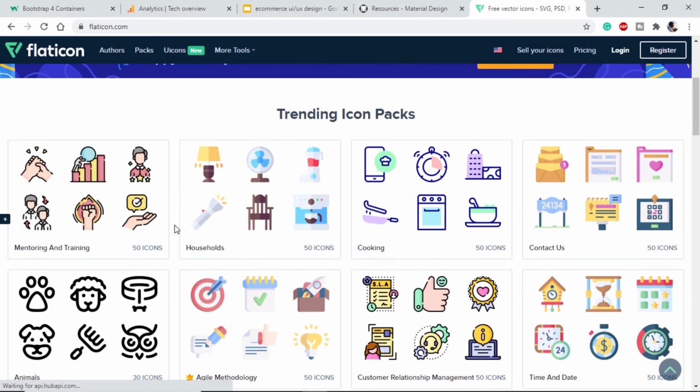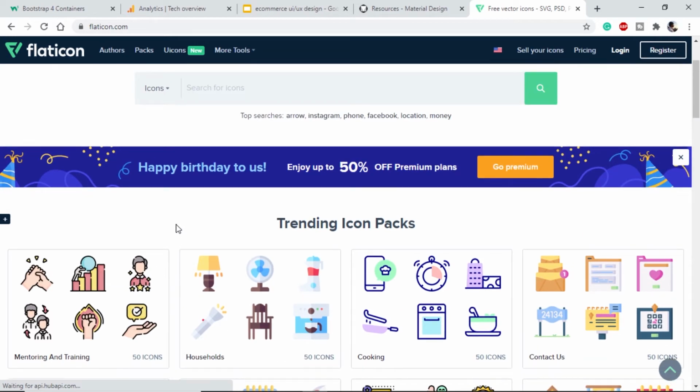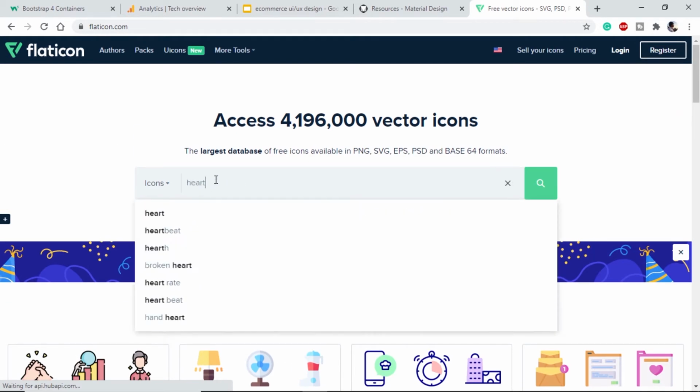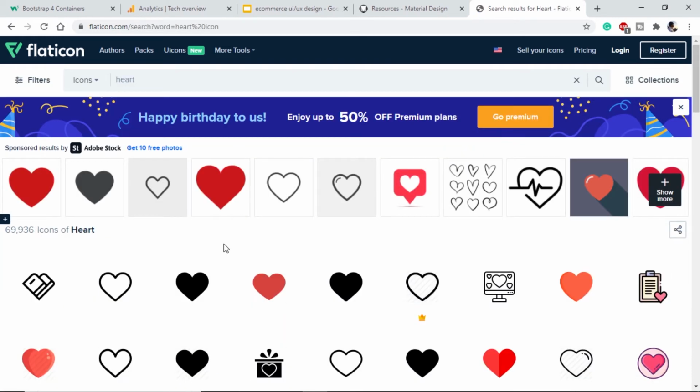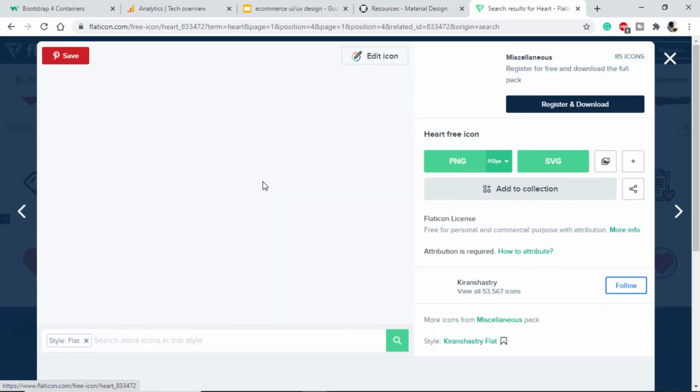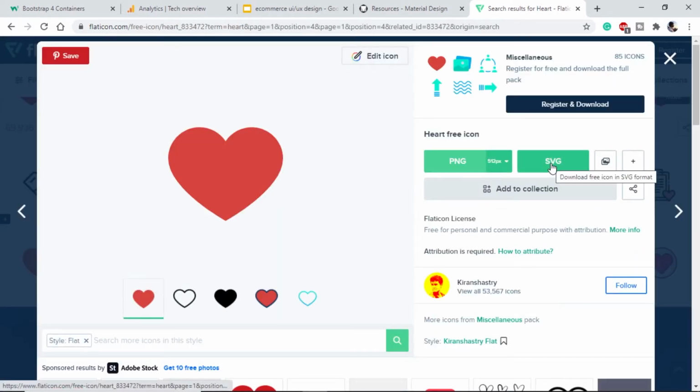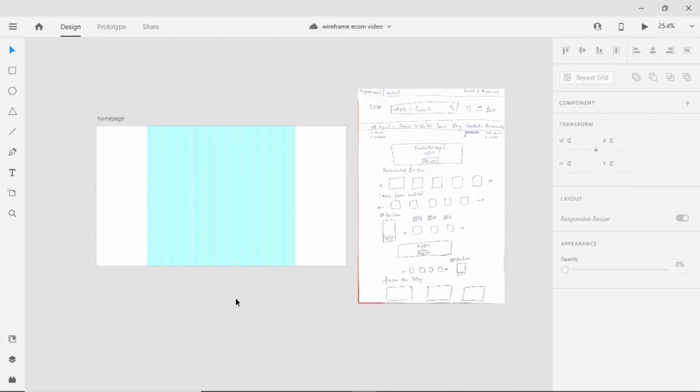There are some free icons here, and some subscription-based or paid icons, so we can use them accordingly. If we search for the heart icon, we can see we have 69,936 heart icons, and whatever we want we can use. Let's say we want to use this one, so I can directly download it as SVG and import it in my Adobe XD. Now finally we are ready to start designing our web page.